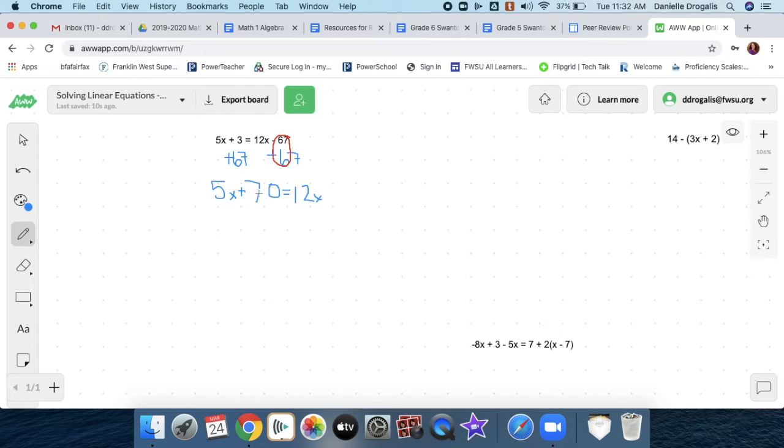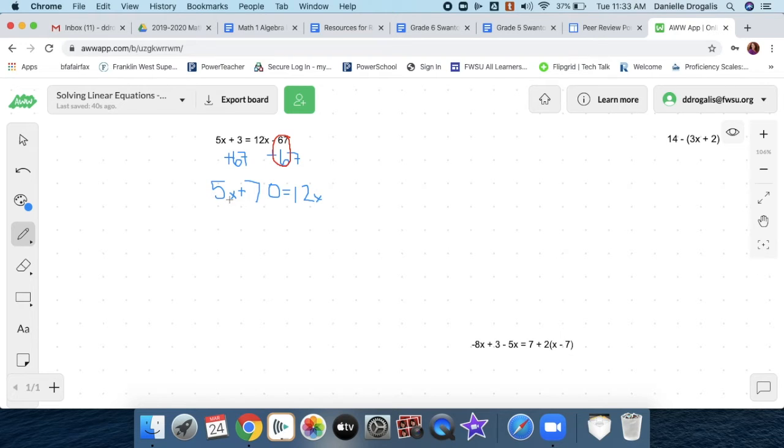Because again, in algebra, this is all about balance. That equal sign is critical. Whatever's on the left has to stay truly equal to whatever's on the right at all times. And so whatever we do to one side, we must now do to the other. So now we're going to take a look at our x terms. Those should be consolidated also. So because I moved my numbers, my constants, over to the left, I now should move my variable to the other direction. That way I'm steadily isolating the x value.